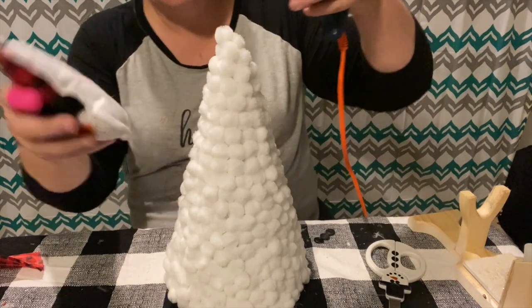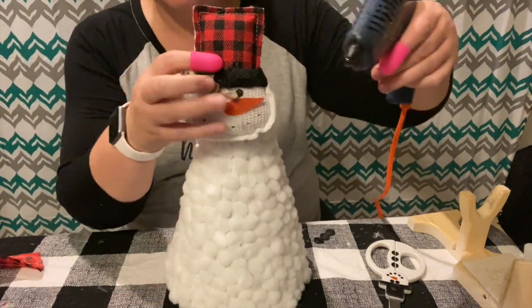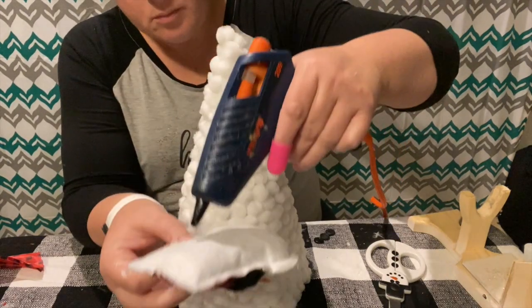Once you have them all on there, we're just going to take this snowman head ornament that I picked up at the Dollar Tree, and we're going to glue his head to the top of this tree.